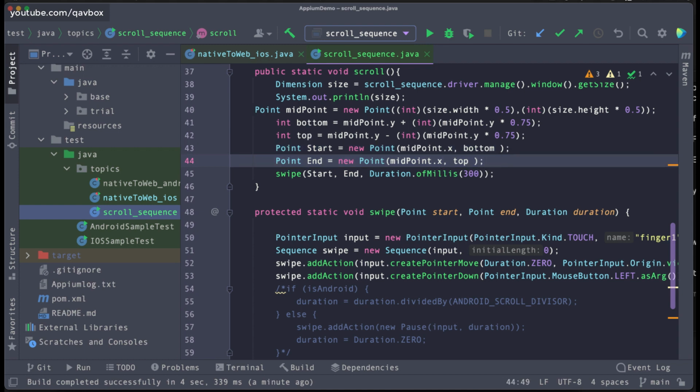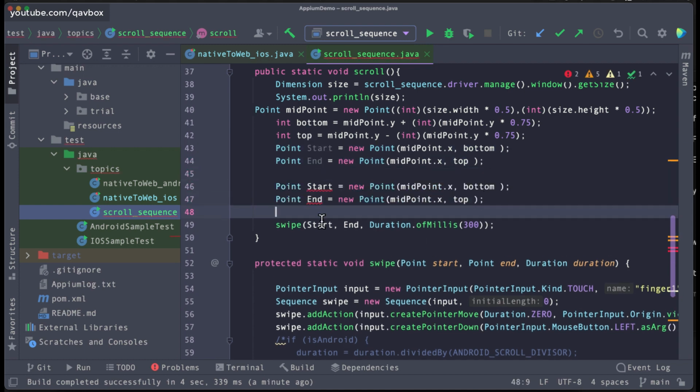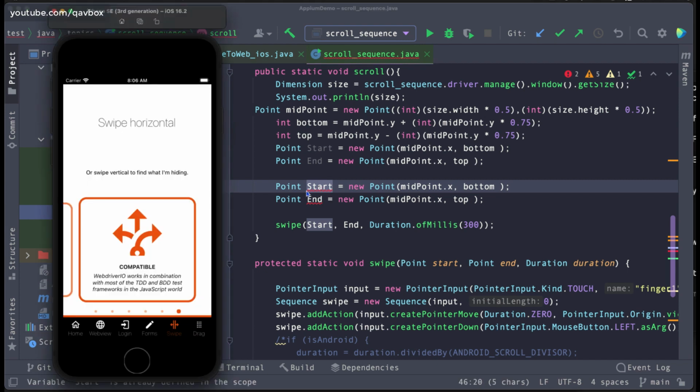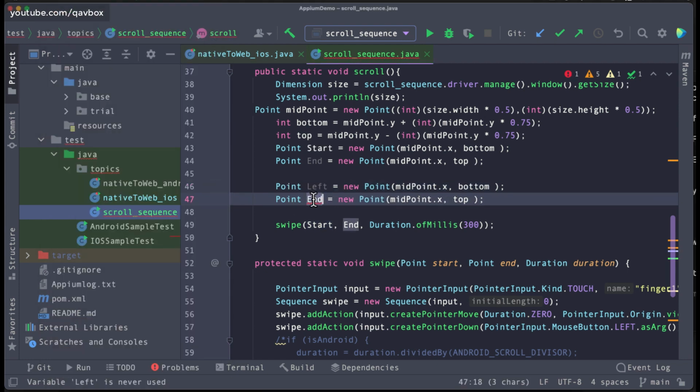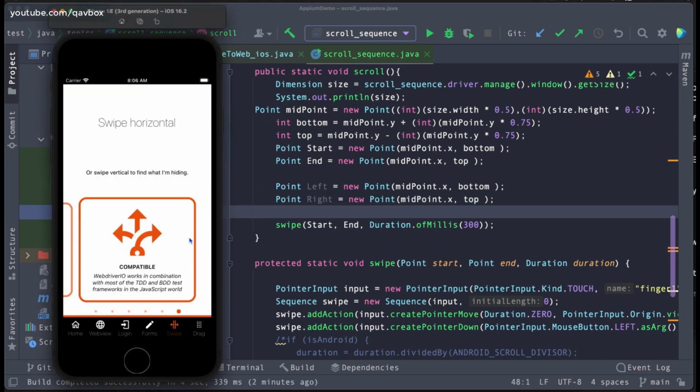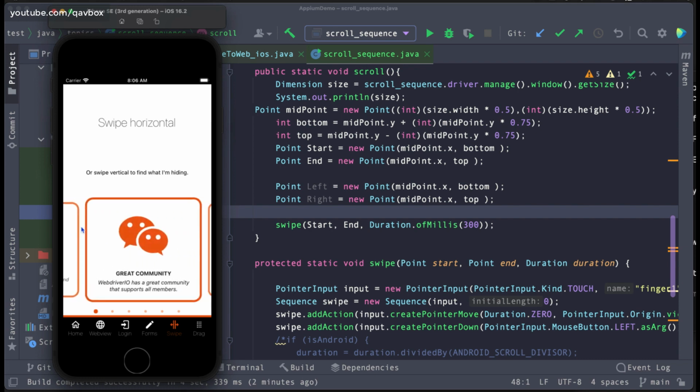I will say I need to get the left and I need to get the right. Now what is exactly this? Let's say that it is my beginning position. Let me come back to the beginning position. Now let's say from here to here I need to scroll, from left to right. It means that my swipe has to be right to left. That is what I am going to do.